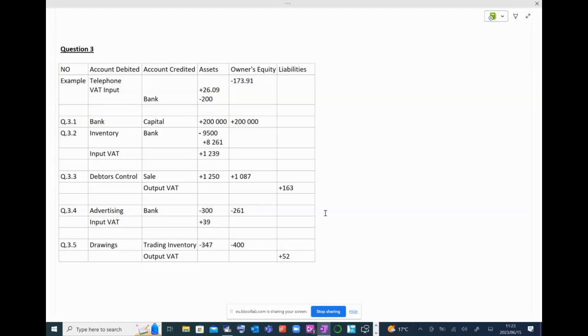How many marks were here? This is either 25 or 35, 30, 20. Okay, I think that's fair. So I'm just going to go through it. You can see the answers are already there. We're just going to be explaining what is going on.